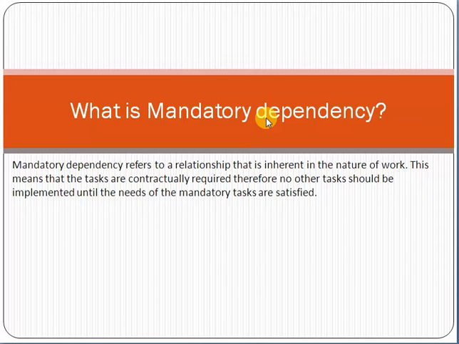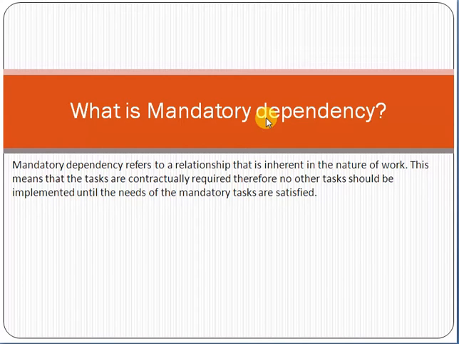I have tried my level best to explain the concept of dependency. Dependency defines the relationship between the activities. That means two activities can be dependent on each other, or they may not necessarily be dependent.